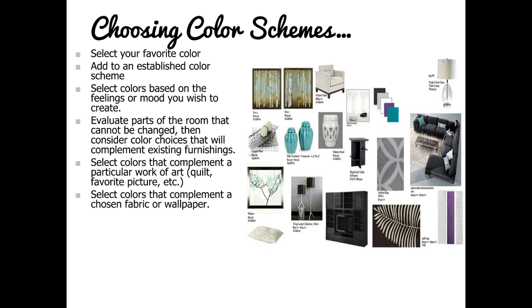Select colors that complement a particular work of art, a quilt, a favorite picture, something that you already have established that's going to be in the room. And then select colors that complement a chosen fabric or wallpaper. Here is a concept board, and they have all of those things put together before you actually create the room. You're going to be creating something like this in your unit or in your Module 1 project.